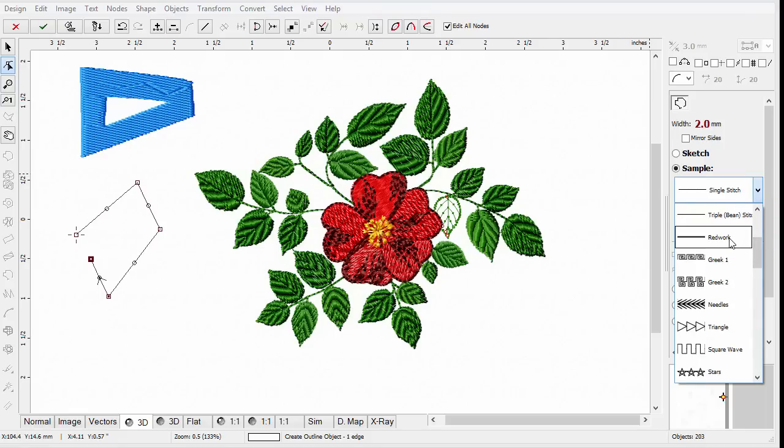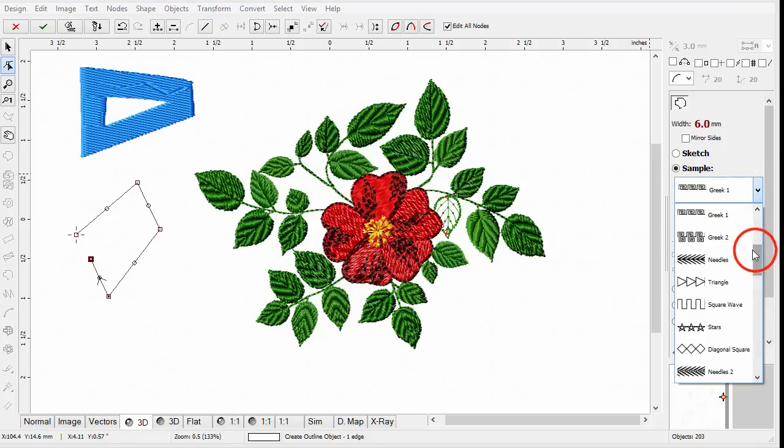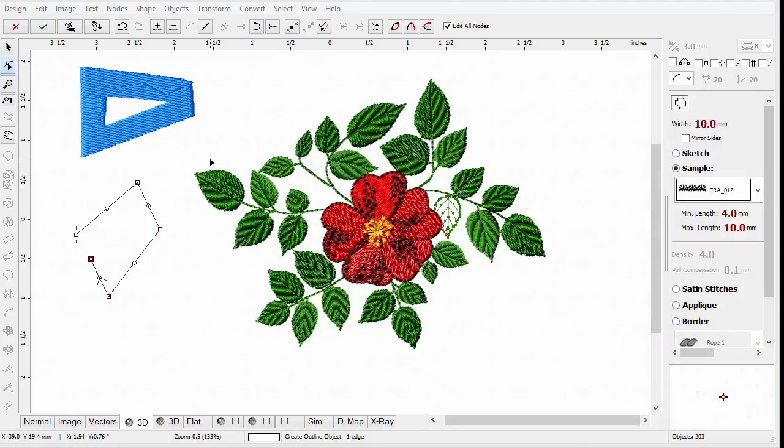Redwork is just kind of thicker. Triple bean triples each penetration, so it kind of looks like a bean and it's thicker. Of course, you can go real fancy and do the different ones, which you can make. These are basically what you find on a sewing machine, except way more elaborate. You can see there's quite a few going on here. Some of them are pretty neat. It adds an amazing effect, depending on what you want.